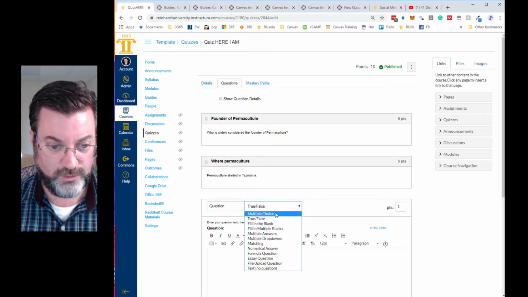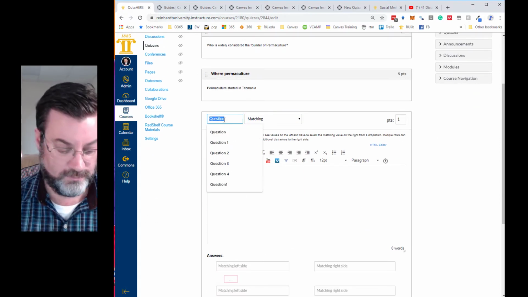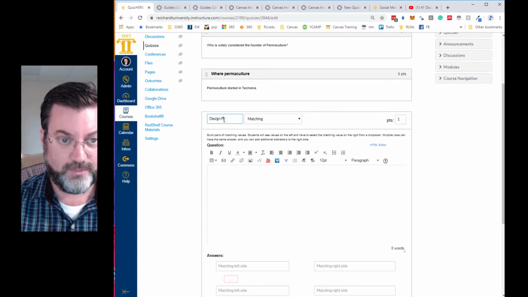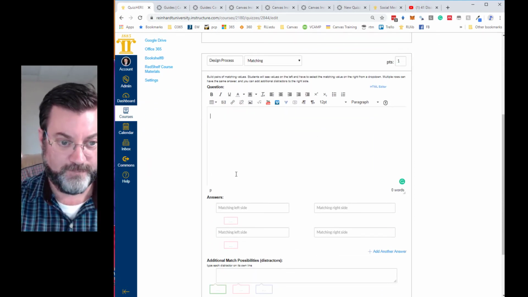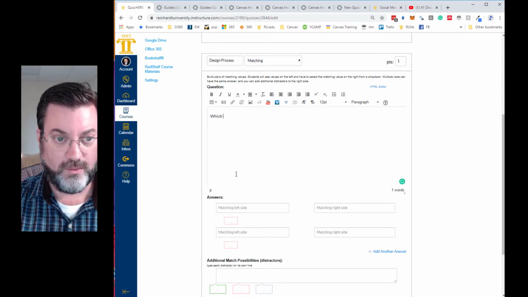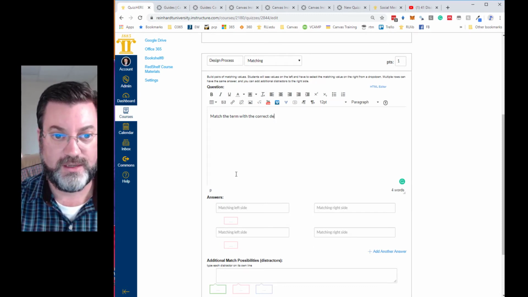Let's do another question. This one we will do a matching design process question. Which term matches the term with the correct definition?